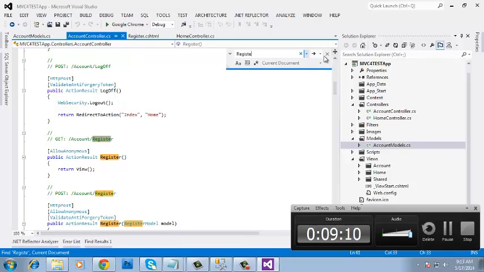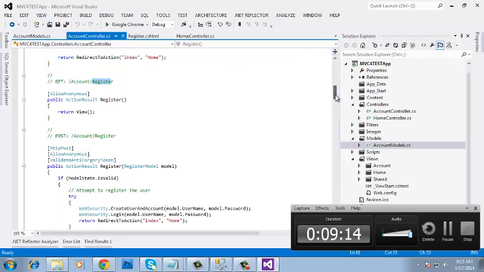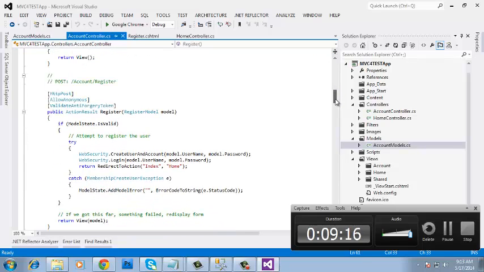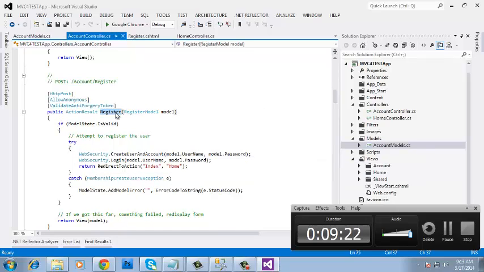See here, register is there, so register is returning it. Here, see, create an account. So this is the register method. We are using register model data, and this is an HTTP post method. Based upon our requirement, we will create the user and it redirects to the login page.